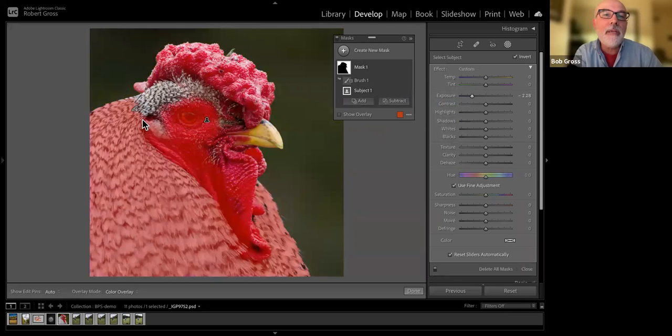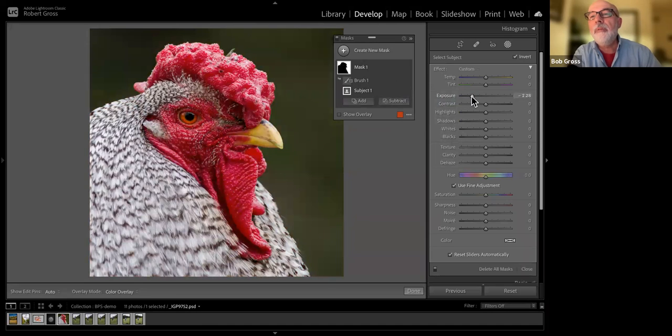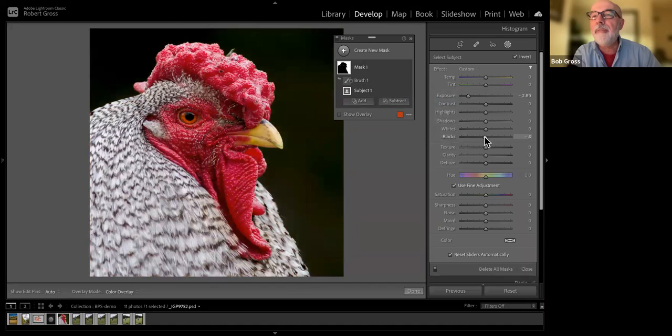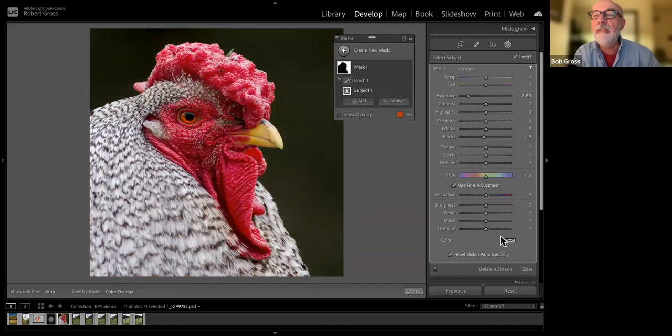There's a little bit right here that I probably have to clean up, but you get the idea. Okay, so now I can darken down the background, add blacks, whites, shadows. And again, if I take the clarity down, it'll sort of put it a little more out of focus. Now, again, with the masking tools in Photoshop, I can go in there and mask, and I can add a blur to the background if I had to.